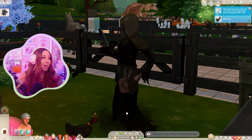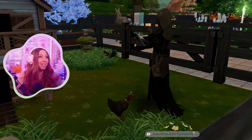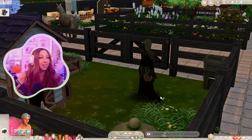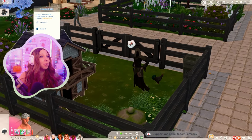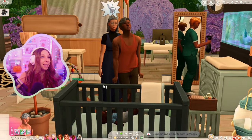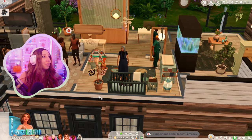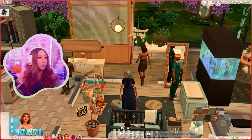Oh, not the black hen with the hat. Rest in peace, black hen with the hat. Where's the clothing gonna go is the real question. Is it gonna go in the household inventory? Oh man. I think we only have 2 chickens left. No, wow, we have 4 left. Okay, cool. Oh, look at him putting him to bed. Eloise is like, hell yeah, Edison, be involved. All right, Ren, that's enough. That's enough. Ren has just been pranking Sarah this whole time.